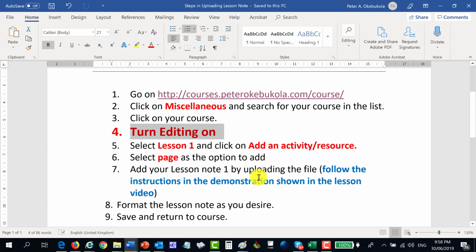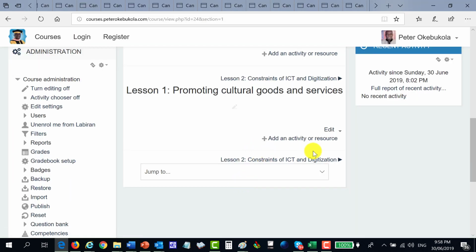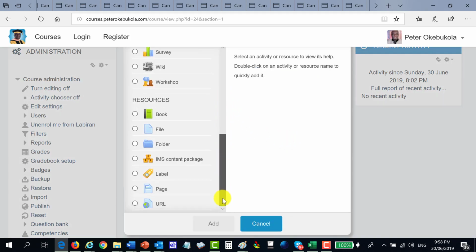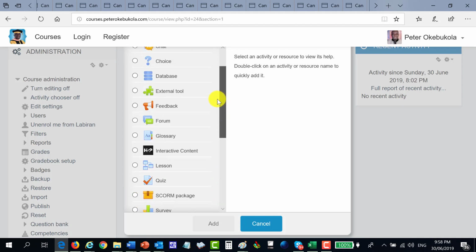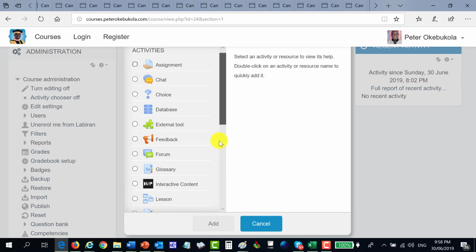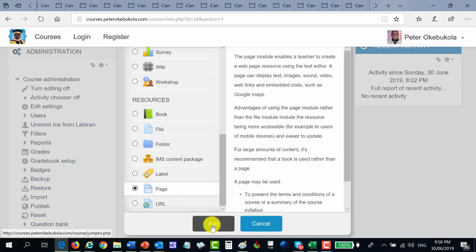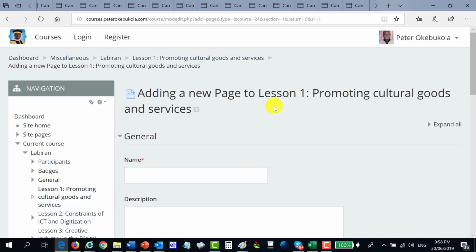This is where the action begins to be interesting. So let me get back here. Add activity, you see now, this one. And I'm going to look for page. You recall that in the test that I gave to you, I said we cite this page one day. You can see here is the early part, here is the middle part, here is towards the end. So many of you got it anyway. So I'm adding the page. Yeah, page is loading, and there it is.